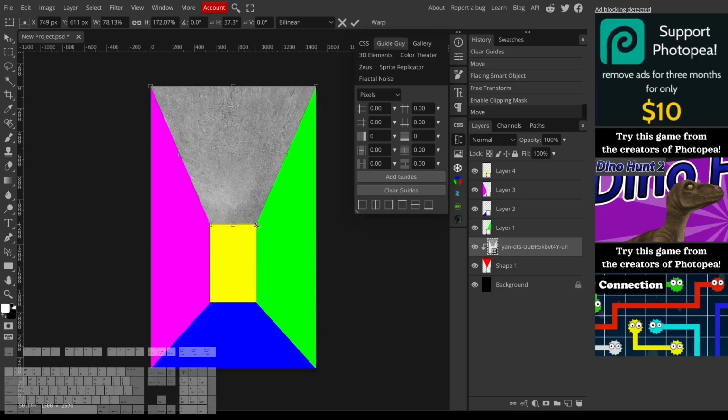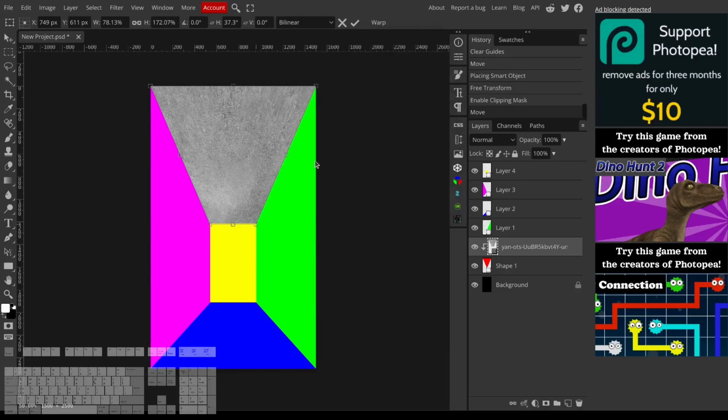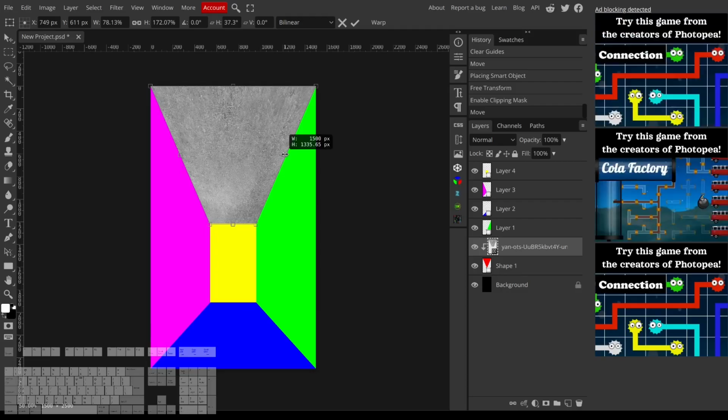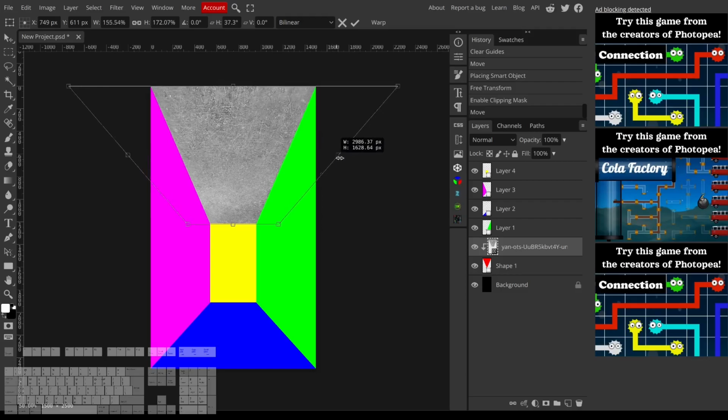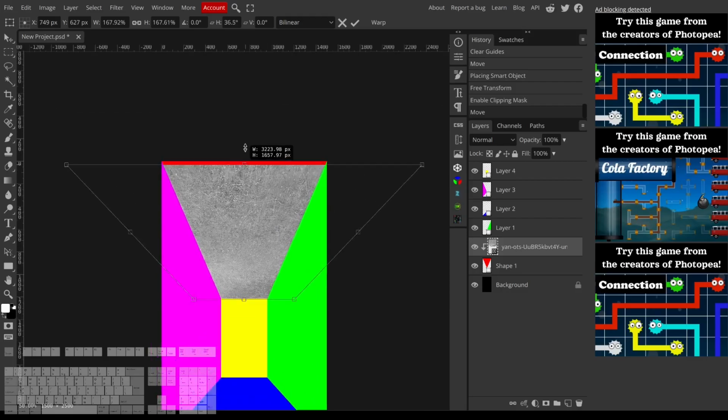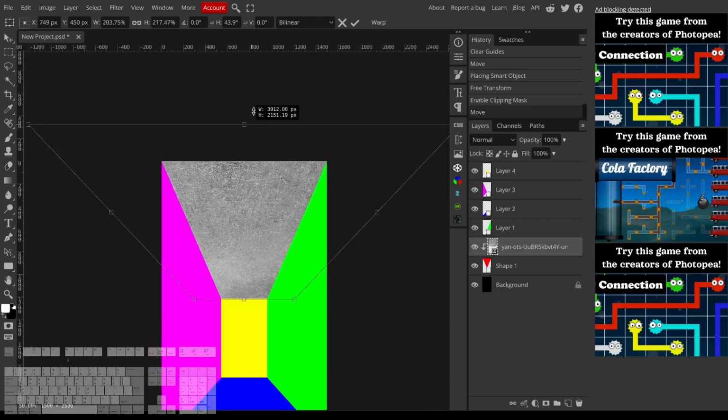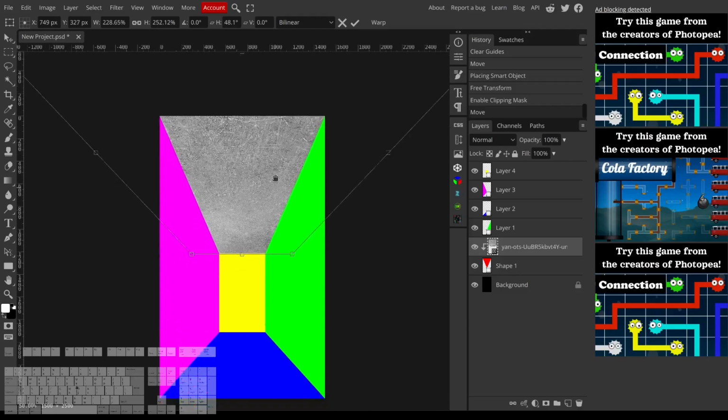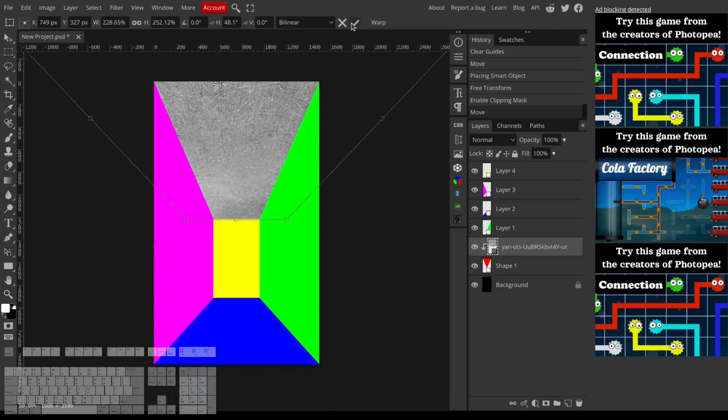just like that. And now you might want to make this texture bigger or smaller. Just hold Alt and drag the edges, and what that'll do is change the sizing of the texture without changing the perspective, so maintaining the correct perspective, which is exactly what we want.